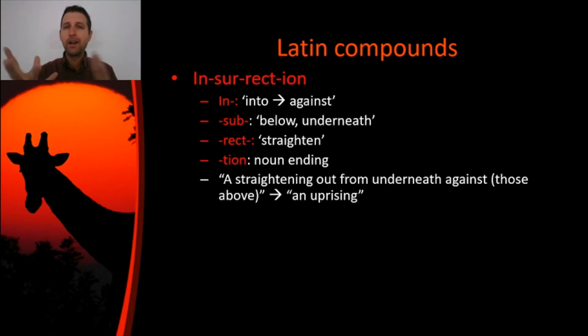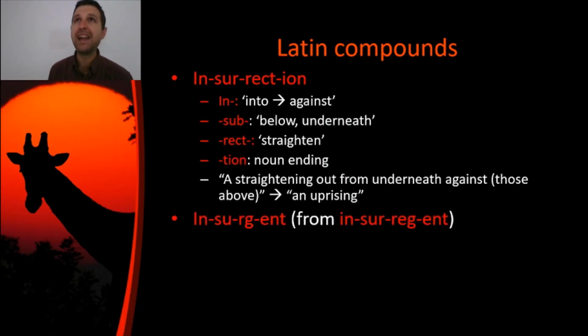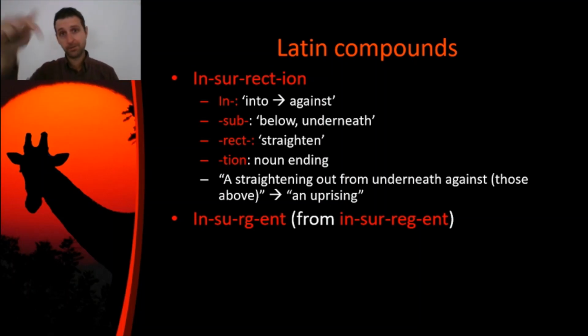There's the same sort of metaphorical idea here that we saw in erect, where if you're straightening from a particular place, the ground is kind of the reference point, so it can mean to rise up in this particular sense, and that's really what's going on here. If you are participating in an insurrection, what kind of person are you? You might be called an insurgent, and this actually, of course, comes from the same Latin root.